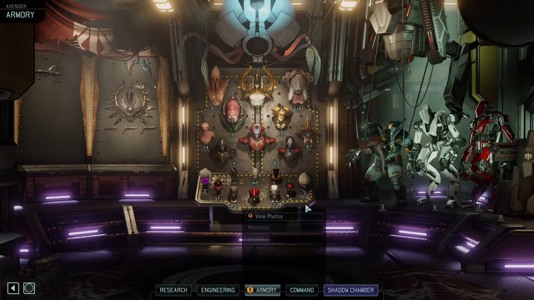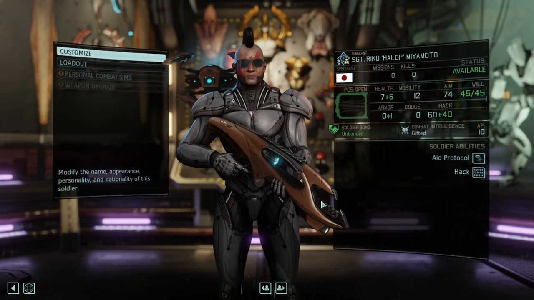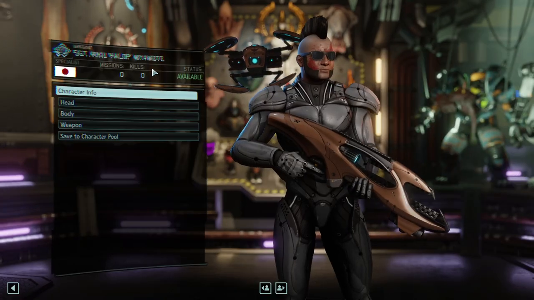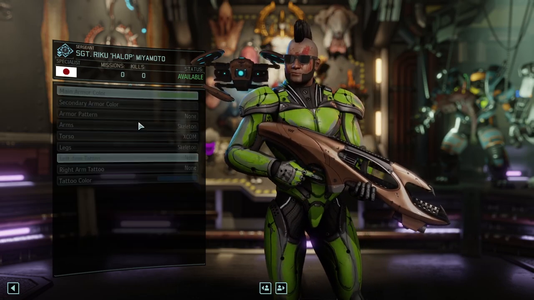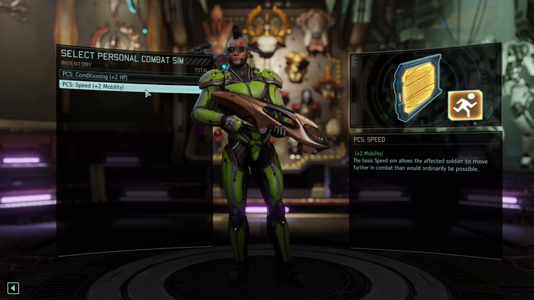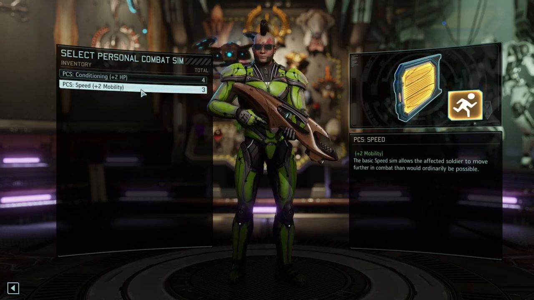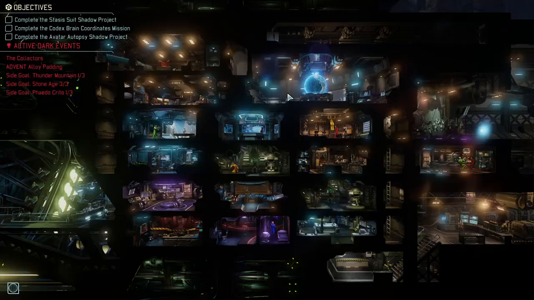And we just got a new recruit filling the ranks. Welcome on board, Halop. Promoting you into medical protocol and revival protocol because best skills. Welcome to the team. And I think... good question. Yeah, we're going with conditioning because you need to survive at least one shot.